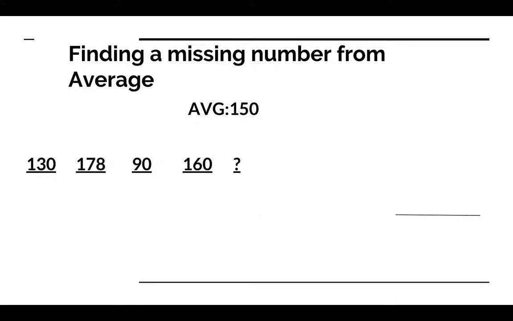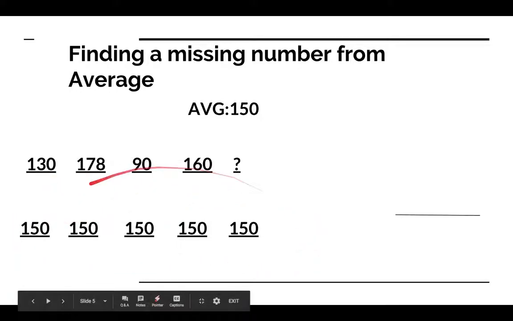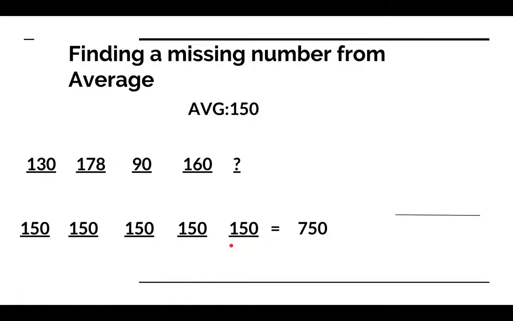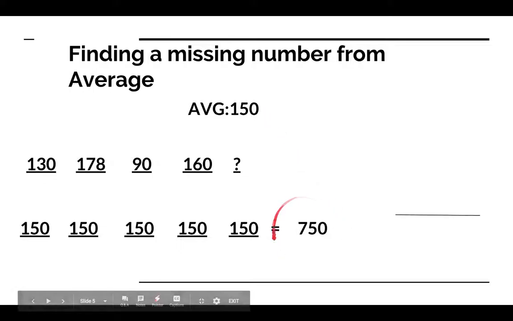So we look at the same things we were looking at before: total and average. We want to get a total. The easiest way to do this is to take your average and multiply it 5 times. We do this because we know that we need to play 5 games. So we take our average and multiply it by 5, 1, 2, 3, 4, and 5, to get a grand total of 750. That means, overall, to get an average of 150, you need an overall total of 750.